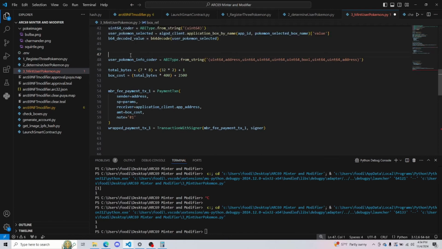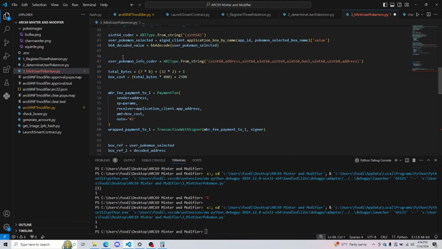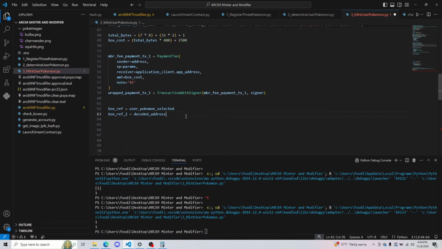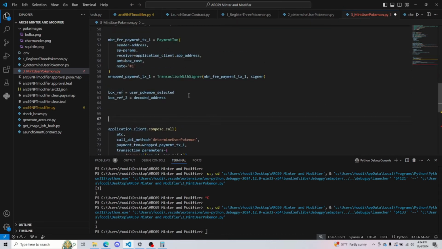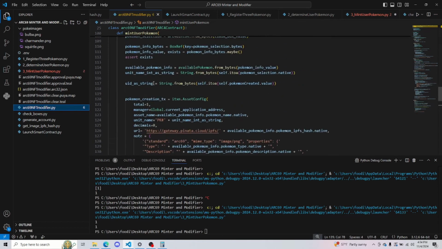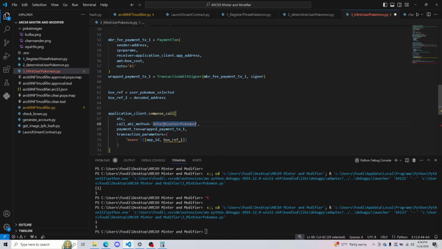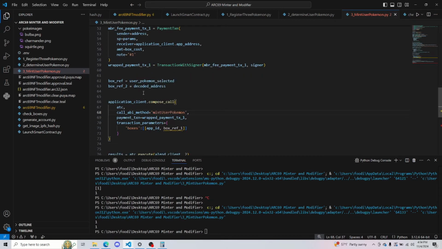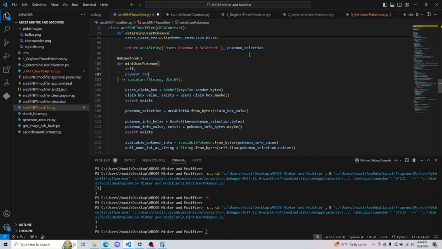And we'll bring these box references down here. And we can bring up our application call. And this is going to be the method called mintUserPokemon. And the payment transaction, we originally did not want to pass in, but now that we did the math, we can pass that in.